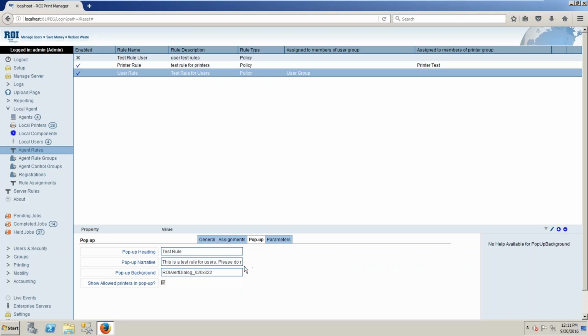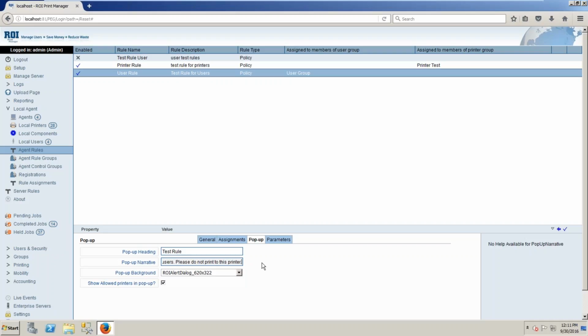And you can actually have that in writing. You can put in here, please do not print to this printer. Please cancel the job and resubmit to an MFP. So as that user, that's exactly what I'm going to say. As you can see, they're fairly straightforward. They're fairly easy to create.